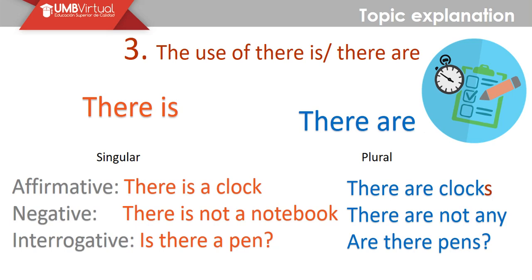Right? So as you can see right there, we have the use of there is and there are. And here is there, are there. Entonces, para las preguntas nosotros vamos a cambiar el lugar del verbo to be con el there, is there, are there, a diferencia de las oraciones afirmativas y negativas. Cuando son negativas solamente colocamos el not o el isn't o el aren't en la forma de la contracción, es decir, la forma abreviada como tal de estas dos palabras, posteriormente del verbo to be.